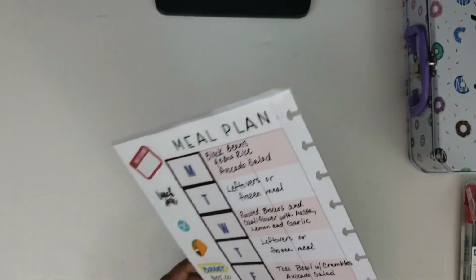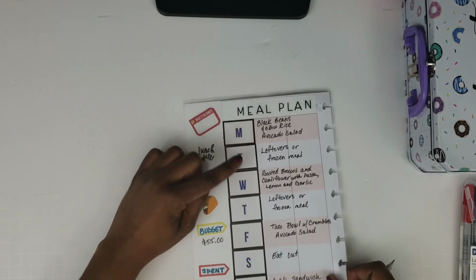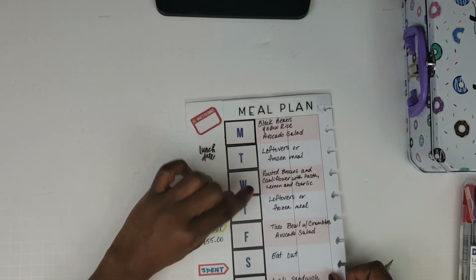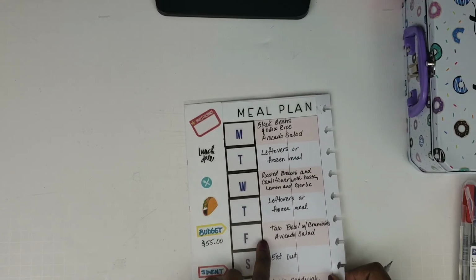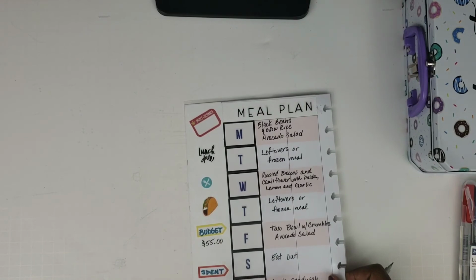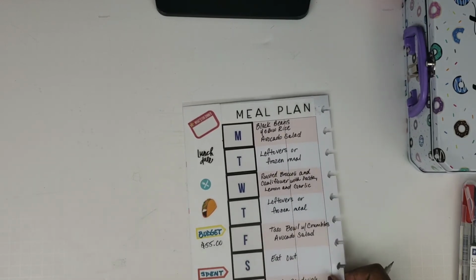So once again, just to recap, we're going to have black beans, yellow rice, and avocado salad on Monday. We're going to have some leftovers or frozen meal on Tuesday. Roasted broccoli and cauliflower pasta, lemon and garlic on Wednesday. Leftovers again on Thursday. Then Friday, we're going to see what leftovers we have from the black beans and do a taco bowl with crumbles and the avocado salad. Saturday, I'll probably eat out. Actually, I will be eating out because I'm going to a worship service, so I'll probably eat there. And then Sunday, probably going to do deli sandwiches and chips.